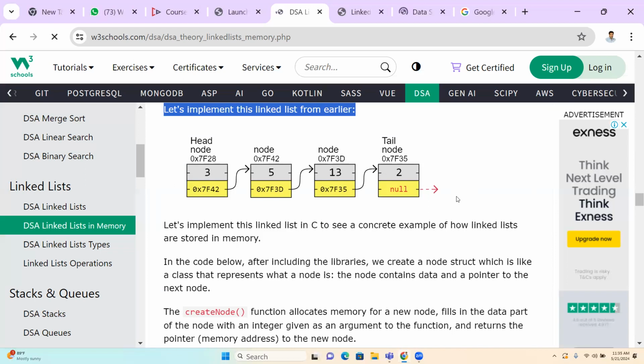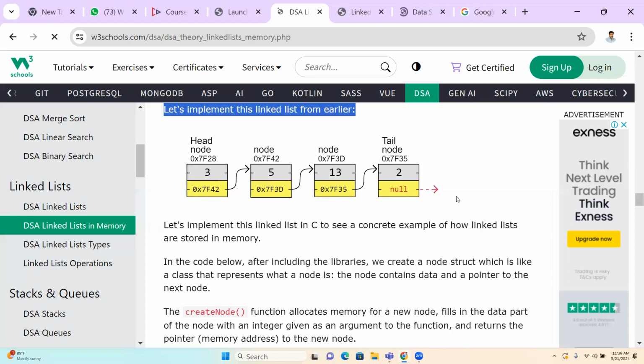Another field is a pointer, meaning two heterogeneous data. So an array is a homogeneous data type, but a structure lets us create our own data structure using the structure concept in C language.